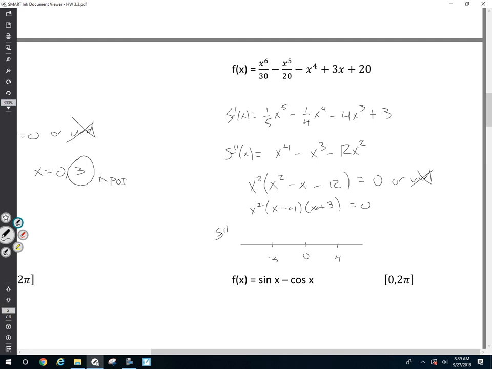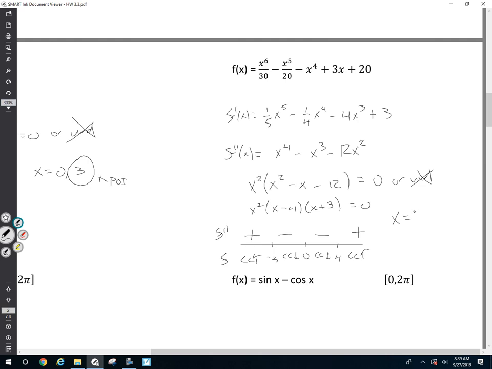But let's see the signs. Positive, positive, positive. Positive, negative. If I plug in 1, negative, positive. So it's a negative. Negative 1, positive, negative, positive is a negative. There's my signs not changing. Negative 4, positive, negative, negative. Positive, negative, negative, positive. F is concave up, concave down, concave down, concave up.